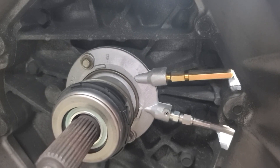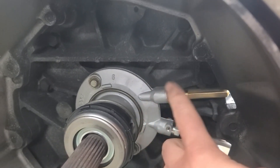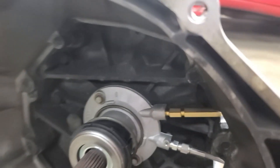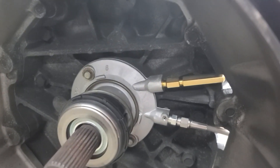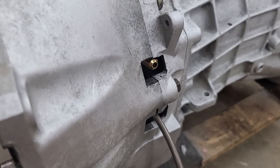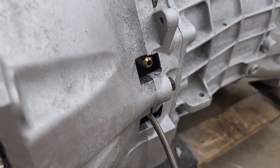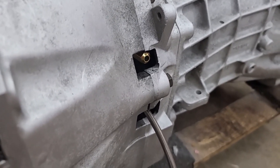The way you bleed it with the factory setup is through this fitting right here. Air goes to the top of the slave cylinder — you open this up and it pushes all the air out, just like the bleeders on your brake calipers would do. The way you access it is through the outside; you open it up with a socket and it'll bleed fluid out and get everywhere. There's an easy way to do this so you don't have to climb under and get your hand up in there.